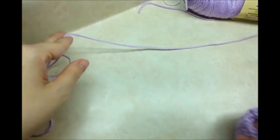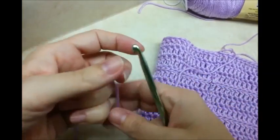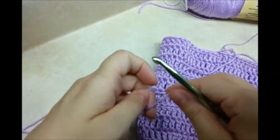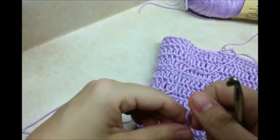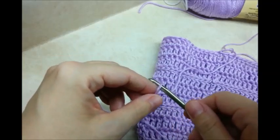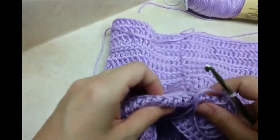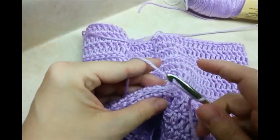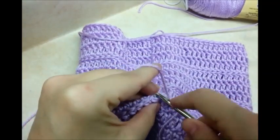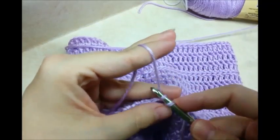So you're going to start wherever. I'm probably going to start on the seam back here. And I'm going to start with the slip knot on my hook. And I'm just going to go in to the first row, slip stitches, just go into any of them. Just go right into it and go ahead and pull through that loop that's on your hook.